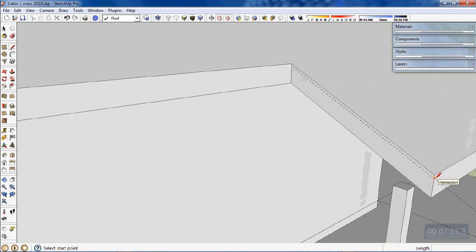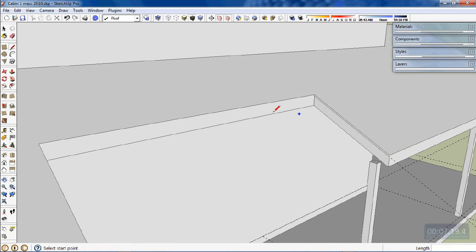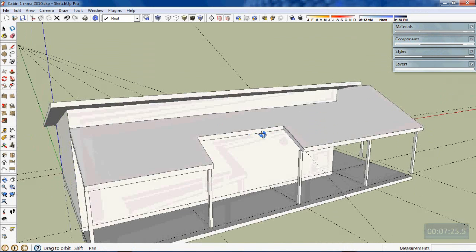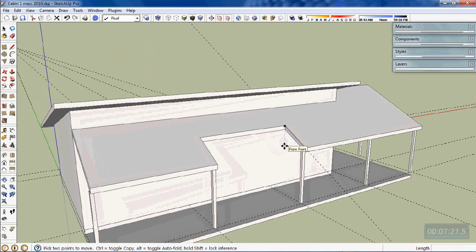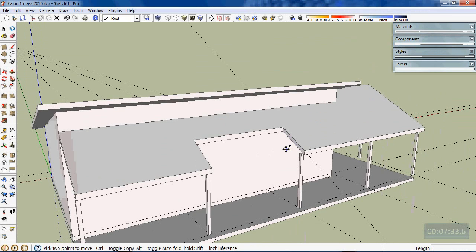I'll split that face there for a moment, and then I'll take a copy of that face and copy it on red axis direction, anywhere as long as it's going on red axis. Sorry, that's move, I wanted to copy, so Control key changes to copy, and then I'm copying it on that member in that direction, possibly 450. We'll try that and see what that looks like, in which case I'll then start push-pulling that shape.